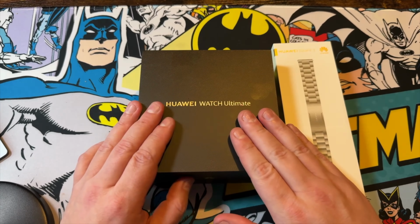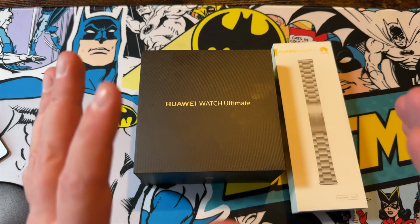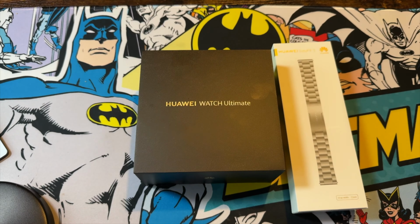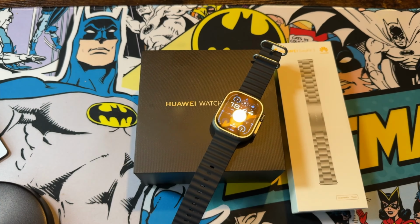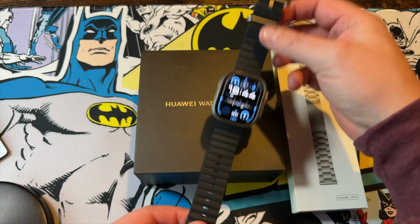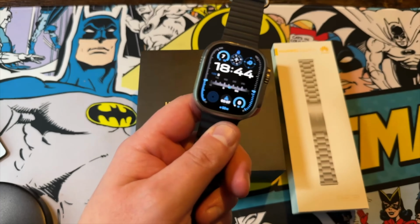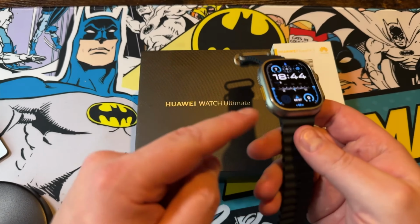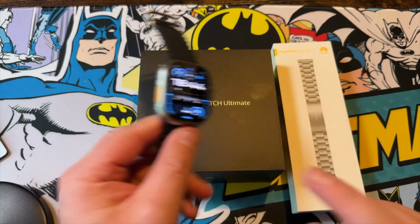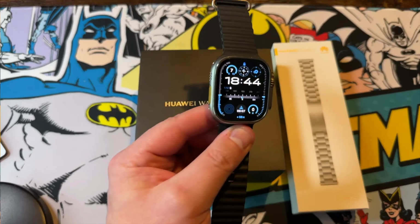And the Watch Ultimate was on a Black Friday deal for £675. Yes, a lot of money, but the direct competition for the Huawei Watch Ultimate is the Apple Watch Ultra. And not many deals, folks, it's Apple. This is a £750 watch at all times. And as I say, when we talk about the specs on this, you'll realise how close they are as competition.